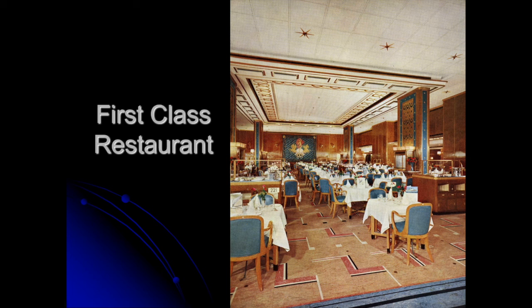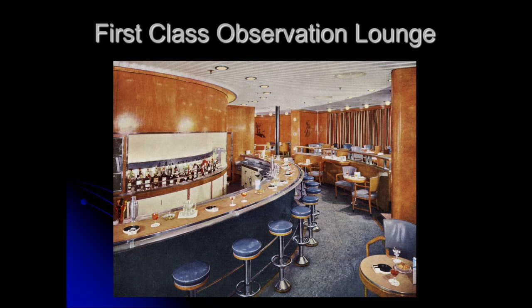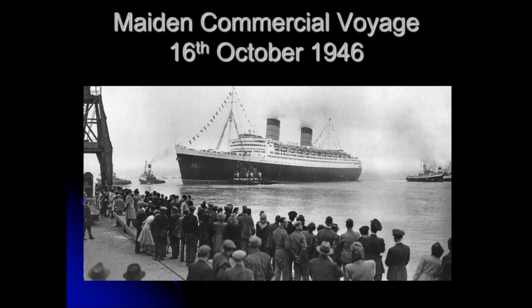This is the first-class dining room or restaurant. The lounge, once again, all the different woods and silk panels and specially woven carpets. Here is the smoking room. The observation lounge. And here she is, about to sail on her first commercial voyage, the 16th of October, 1946.